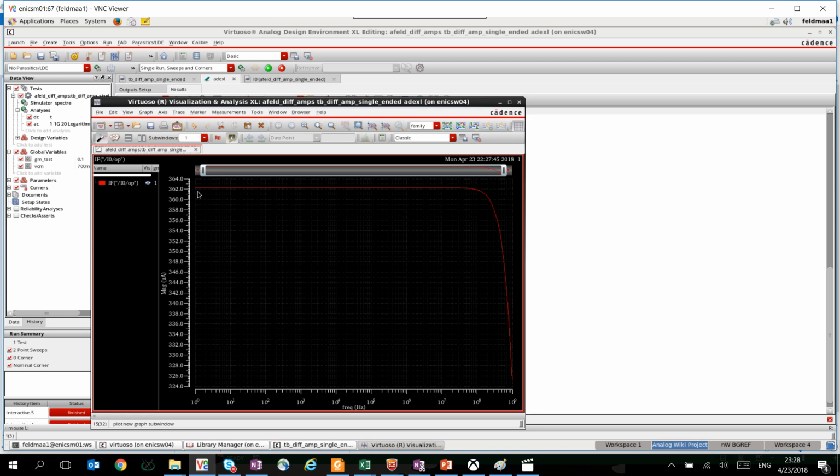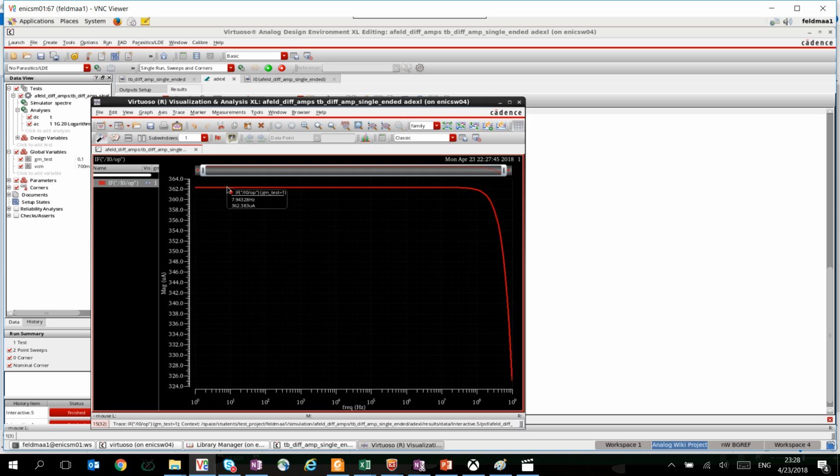nice graph that in all the lower frequencies, it's basically 362 microamps, which is also the transconductance because it's 1 over V in, but V in is 1, so we can just change the units. And the curve here, the poles here, this is when really the AC effect of the box starts to apply, but we're not really interested in that because we're looking at the GM and lower frequencies in DC. So 362, let's try to remember that number.